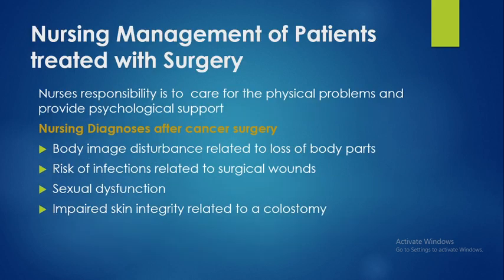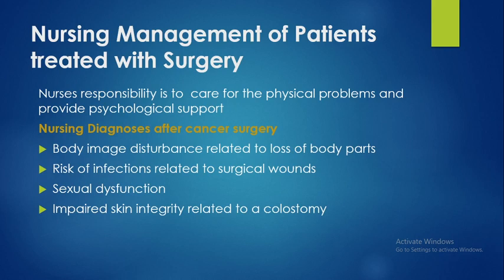Right, the nursing management of patients treated with surgery. First of all, let's focus on cancer or onco patients who are post-op onco surgery. The nurse's responsibility is to care for the patient in different aspects. Here, the nurse's responsibility is to care for the physical problems and provide psychological support. In a case of oncology or cancer, the psychological support is very much important, that you all know as nurses.